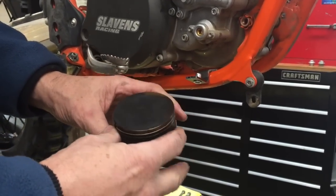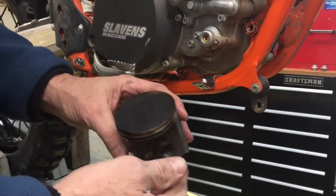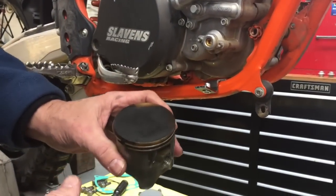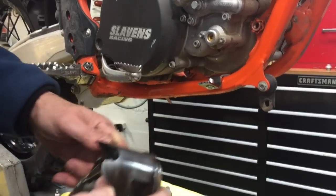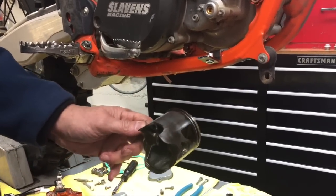It's got a clean burning pattern on the top. That's a totally normal pattern, this being the exhaust side. And there's very little carbon buildup. That's one of the things I really love about the AMSOIL. So the next part of this video, we're going to cover reassembly.